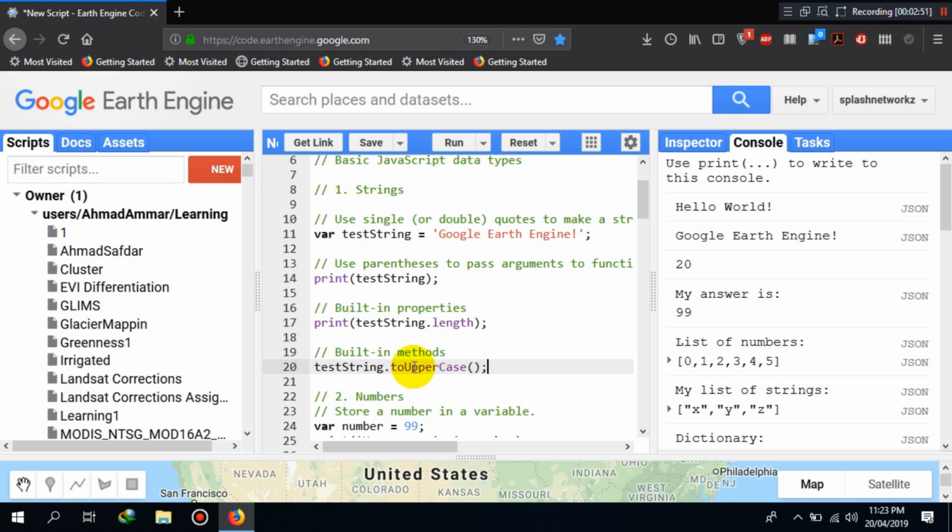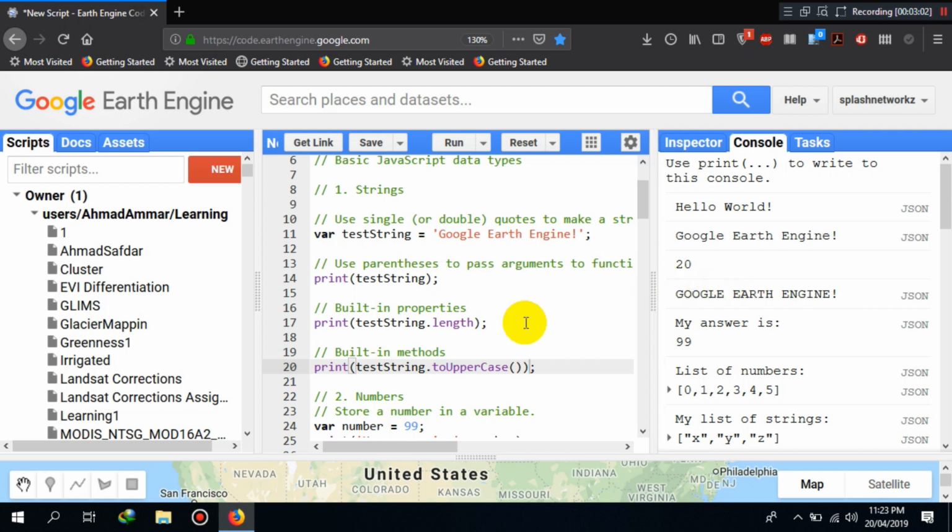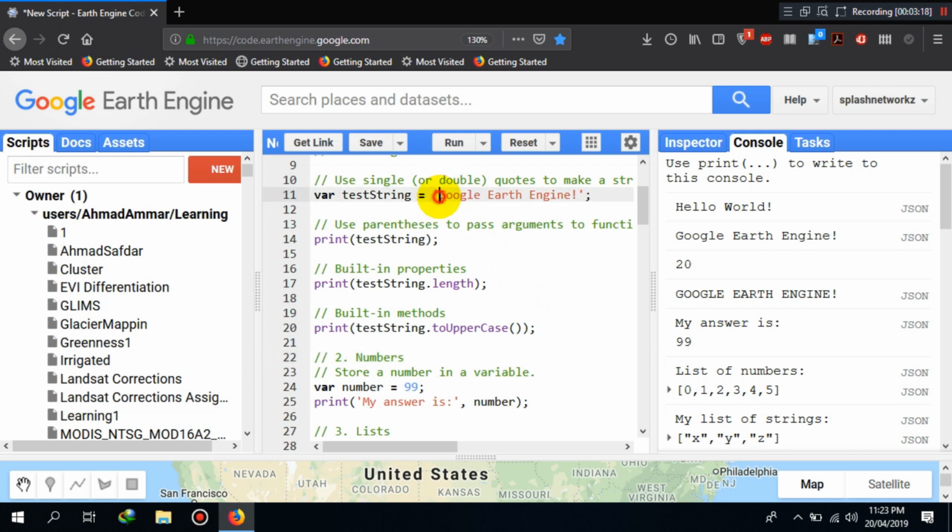Similarly, we have different methods like the one here. Let's see what happens. You see, the method was converting to uppercase; it is a built-in method that we can run on our own string. Here, it has converted the whole string to uppercase. And by the way, here you can see single quotes, but we can also use double quotes here. If we convert those to double quotes and run, you see nothing changes.